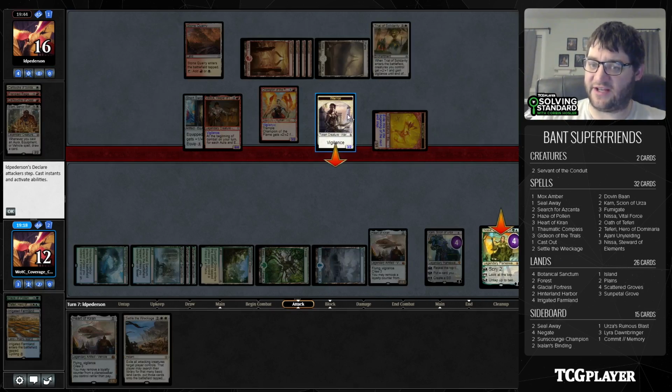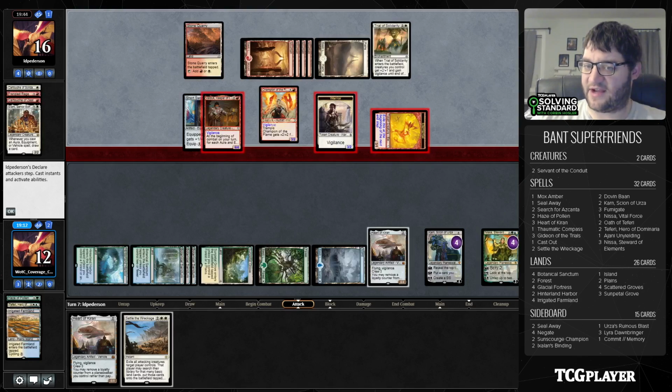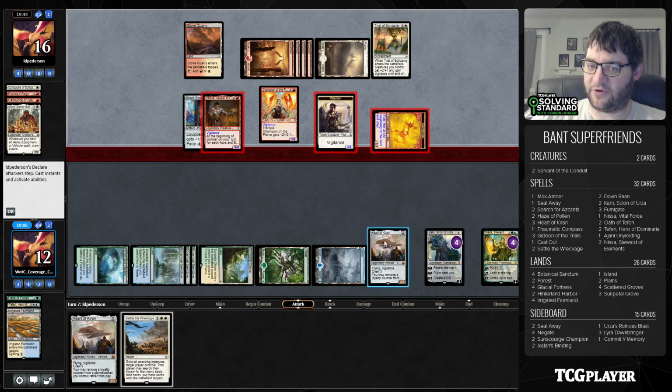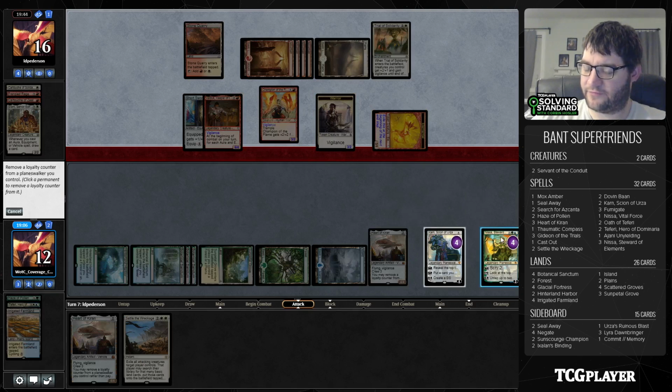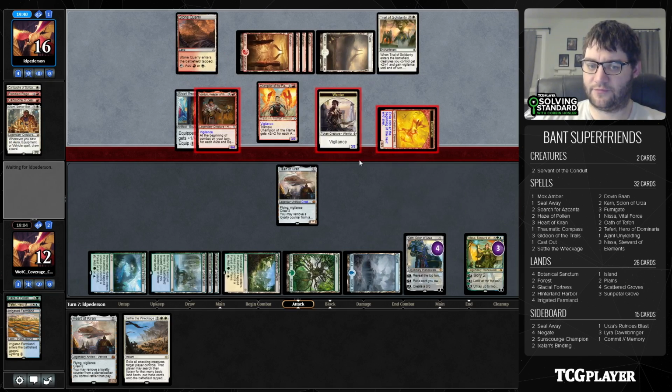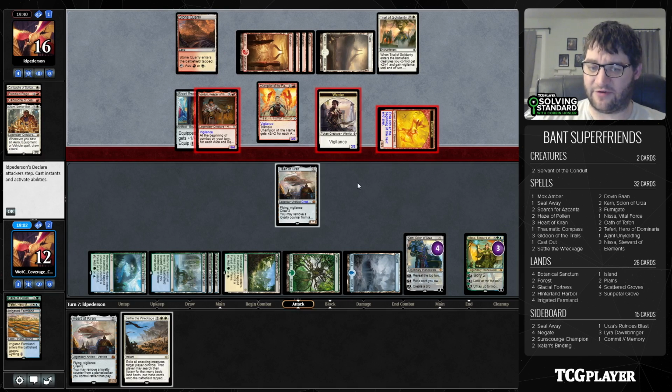Well, it looks like I'm actually going to get to keep Karn this way. We'll let the tokens take out Nissa. We'll trade with this thing. And we get to protect Karn. Alright, fair enough. And we even have a second Heart of Kiran to play after this.